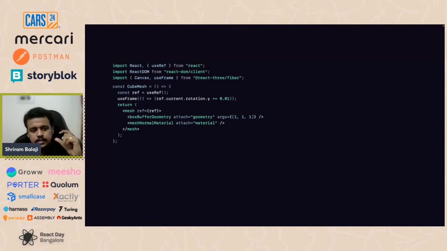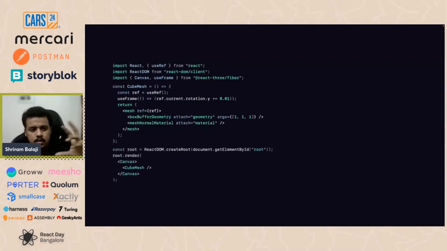Now, this is the same mesh that we saw earlier, but there are a couple of things happening here. We seem to have a useFrame hook, and we have a mesh which looks like a JSX component, and it seems to have geometry and material. If you've taken a look at the talk from the last 20 minutes, this probably rings a bell. You can understand that a mesh takes in geometry and material, right? And that same knowledge can be transferred over here without needing you to rethink a lot of the concepts that you have learned in 3D. Let's see what this renders, and then we'll dive deep into what happens in every line of this code.